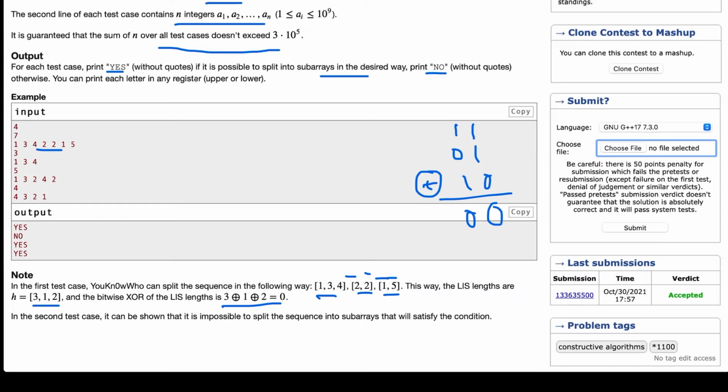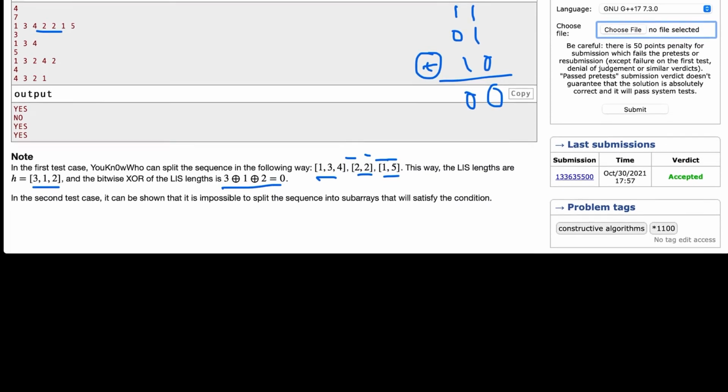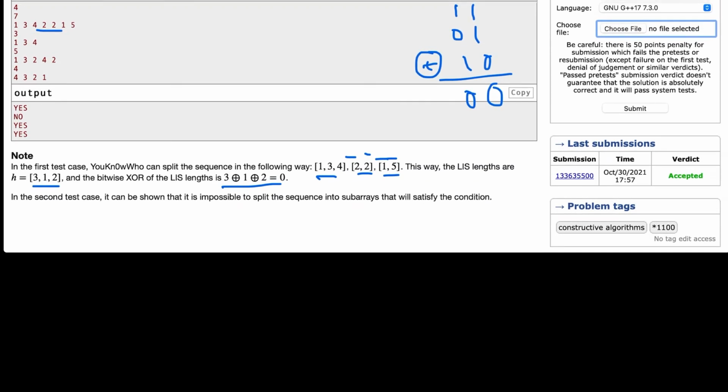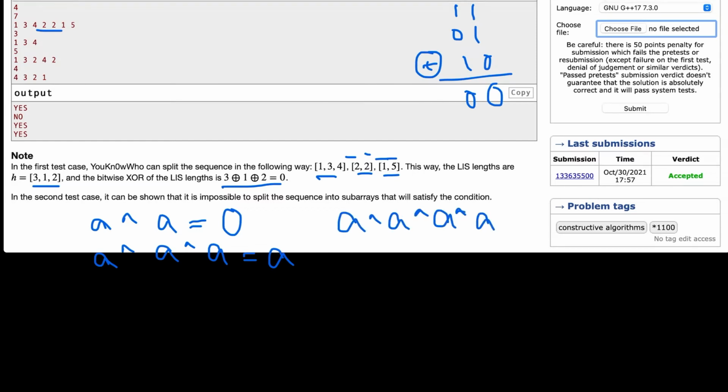In case you don't know how to find the bitwise XOR, just remember this simple thing: if it is A XOR A, then it will be 0. And if it is A XOR A XOR A, then it will be A. Similarly, if it is A XOR A XOR A XOR A, meaning 4 times, then it will again be 0.